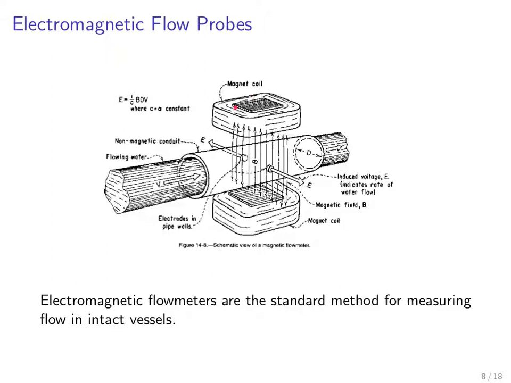You have a magnet with two poles. Here's one pole of the magnet, and here's another pole, and that creates this B field going between the poles, right? This magnetic field that's static going between the poles. It's not changing in time. You also have the fluid flow, which is moving. The fluid is moving at a velocity v through the vessel, and what happens is that the B field interacts with the moving charges, which separates them across the vessel, and that gives you a measurable voltage difference across the sides of the vessel that is perpendicular to both the direction of the magnetic field and the direction of the fluid flow.